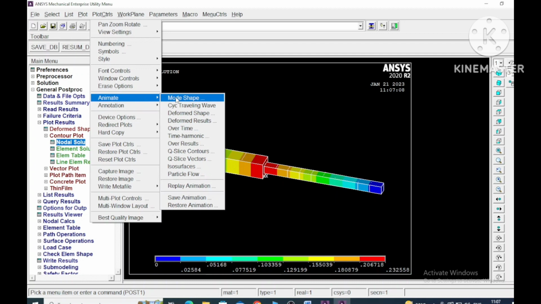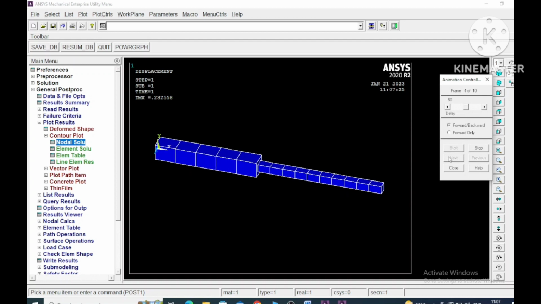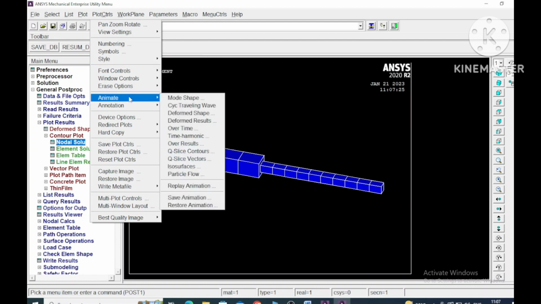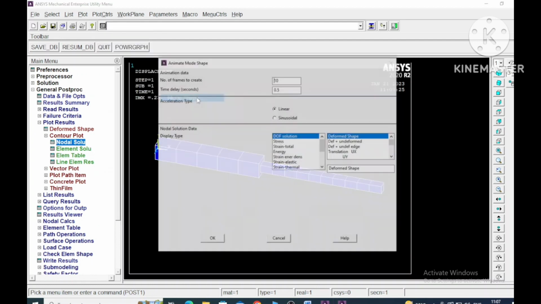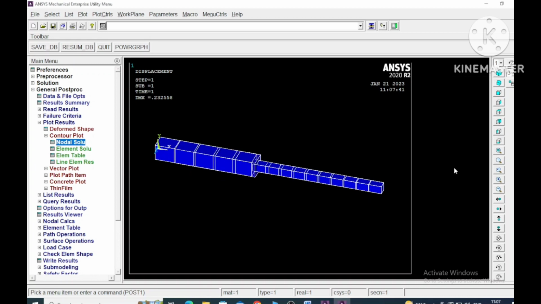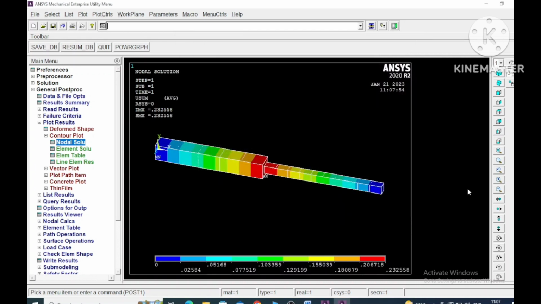You can also animate this video and see the mode shape or the deformed shape, how it gets deformed against the applied loading conditions. You can apply this knowledge to the real-time problems of various cross sections of the bars by changing the parameters of areas and also the dimensions, and you can see how the deformations take place here, the initial deformation and the final deformation, and you can estimate the stress values and where the failure takes place, and based upon that you can estimate the factor of safety of the entire cross section.